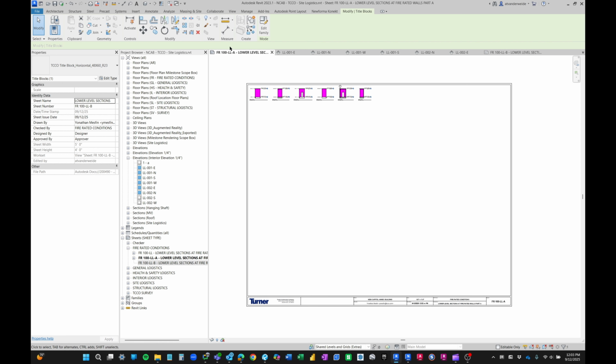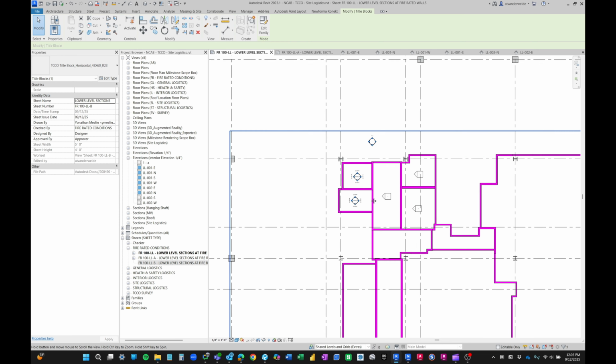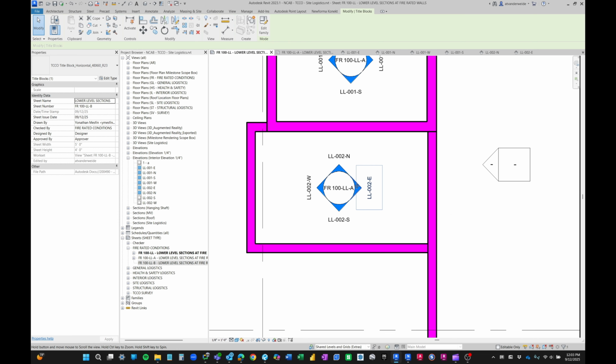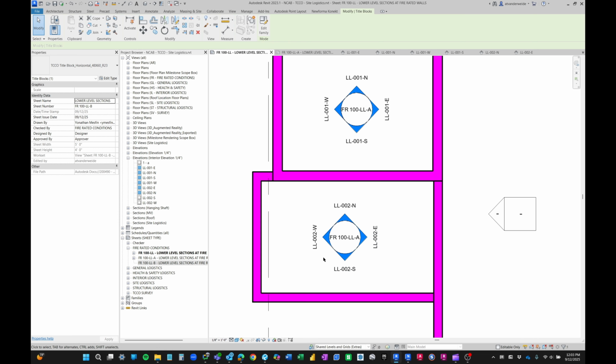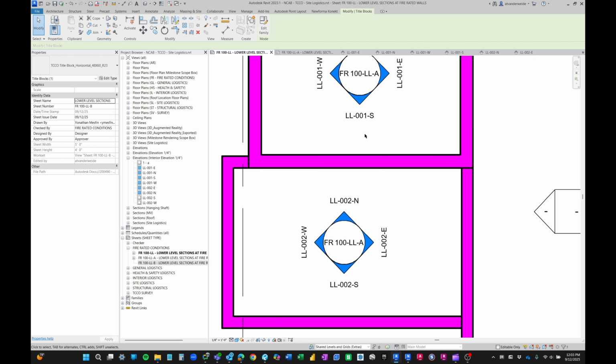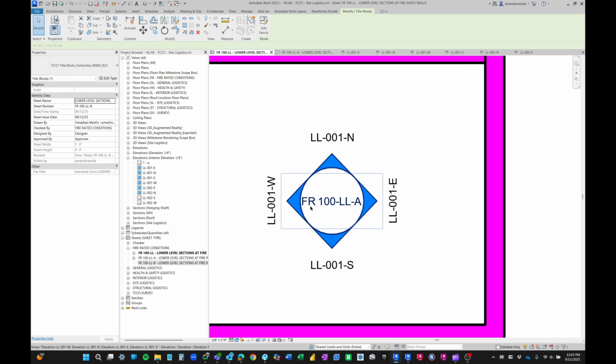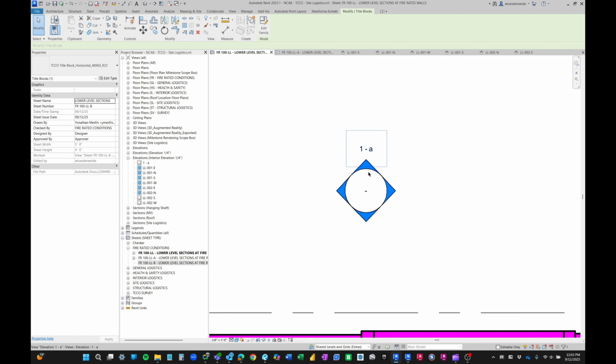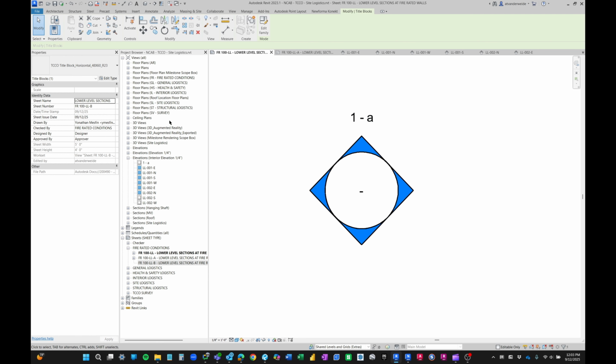And the nice thing about Revit is if I go back to my floor plan, it'll actually show you what sheet you are putting these views on. So as you can see right in the middle, it says FR100 LLA, part A. I also have a view over here that I haven't put on a sheet yet.